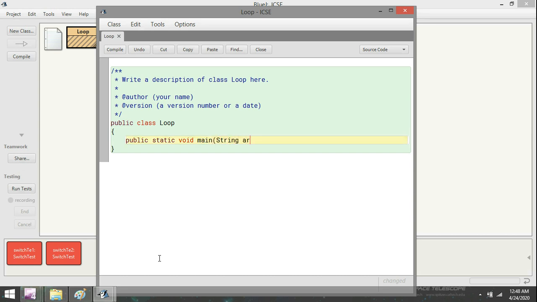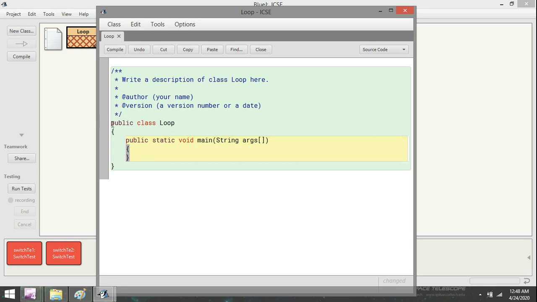String args. Since the very beginning we are using a few terms. These are called keywords, meaning the small tokens of the programs which have well-defined meanings, and these are part of the compiler or the library definitions of the Java programming language.